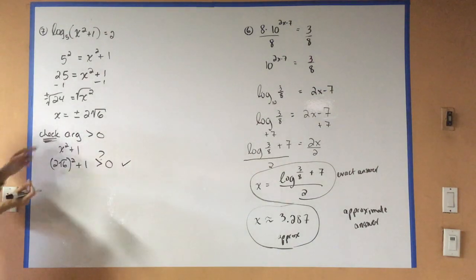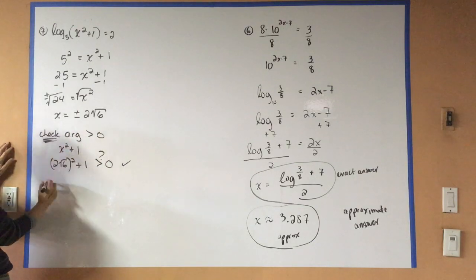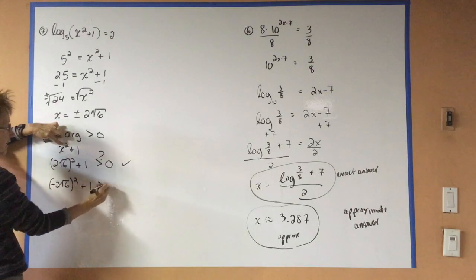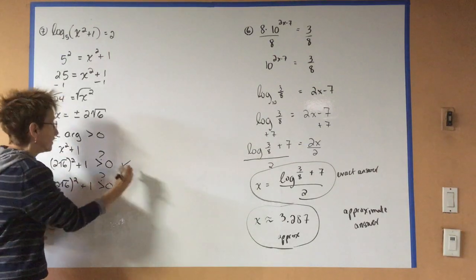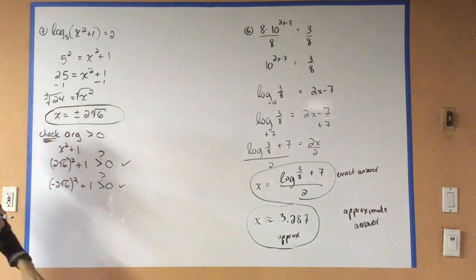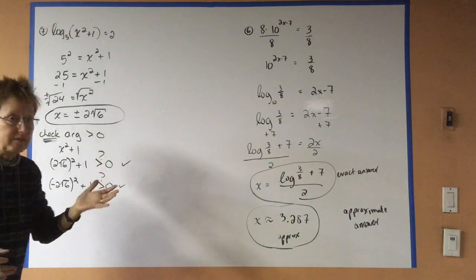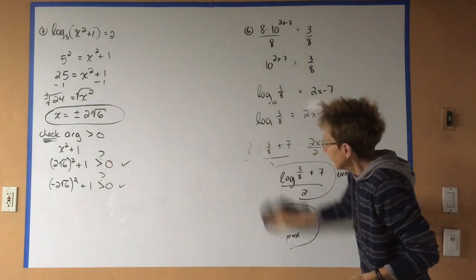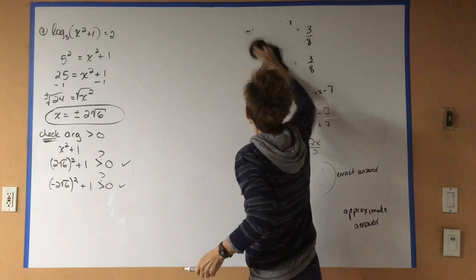So that one works. Now, you were tempted to get rid of the negative one, right? So let's try it. What happens if I put negative 2 square roots of 6 in here? Well, if I put negative 2 square roots of 6 in the argument, and I square it, and I add 1, is that greater than 0? Well, what happens when you square negative 2 square roots of 6? You end up with a positive 24. And 24 plus 1 is 25, and that is greater than 0. So guess what? Both of these answers get to stay because they both work. They both create an argument that's greater than 0, so there's not an issue with having a negative answer there. So be careful. It's not just because you have a negative answer that gets rid of it. It has to do with if that negative answer causes an argument that's not greater than 0. That's where the issue comes in.